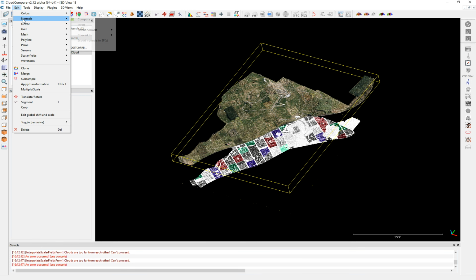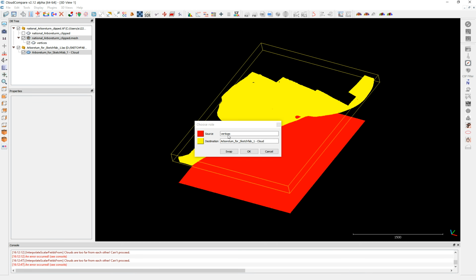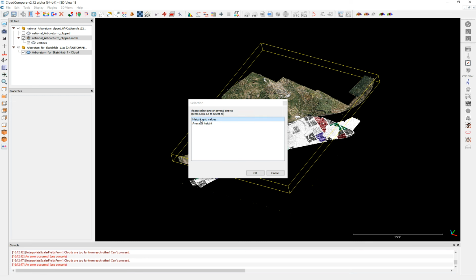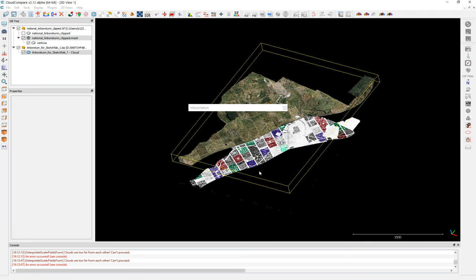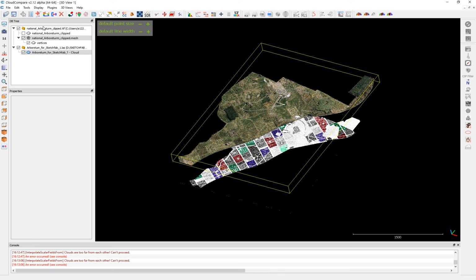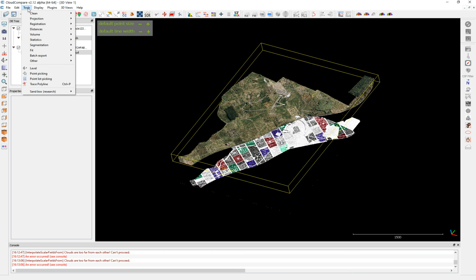Now let's try another method. Okay. And then we grab average height. Nearest neighbors. It's also not working. Let's grab another method.